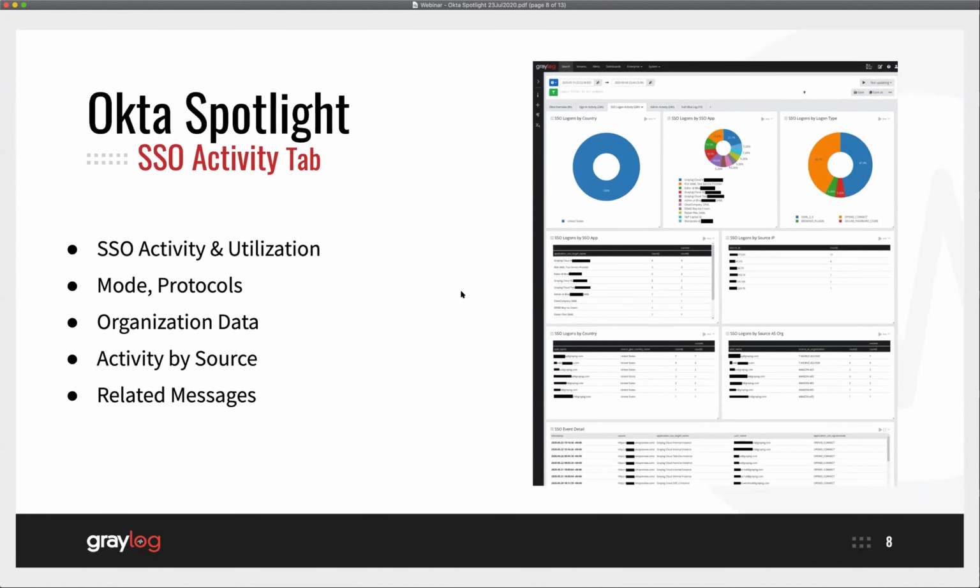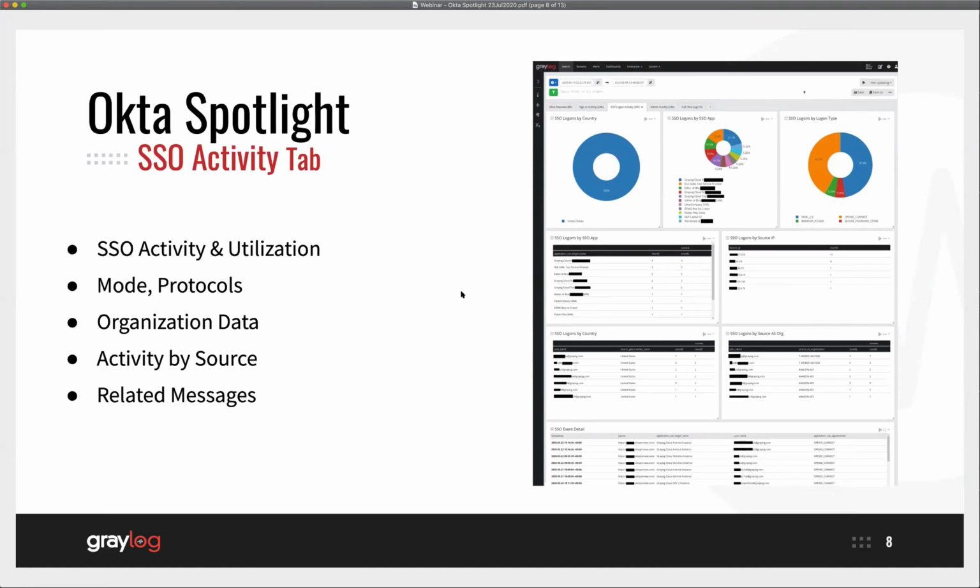The SSO Activity tab shows the activity within Okta for application access. So once a user is authenticated to Okta and they have their dashboard to go out and launch applications that are integrated via SAML or OAuth or other protocols, then this tab would extract and surface those events that are relevant to that activity.